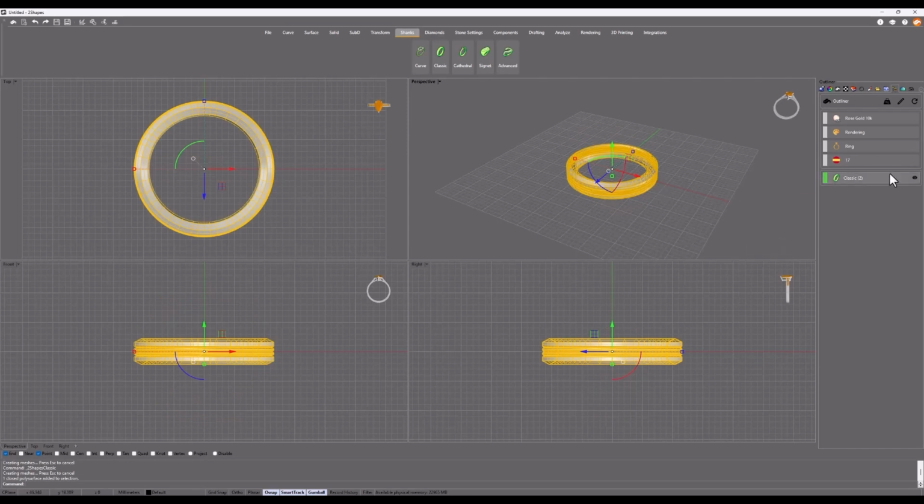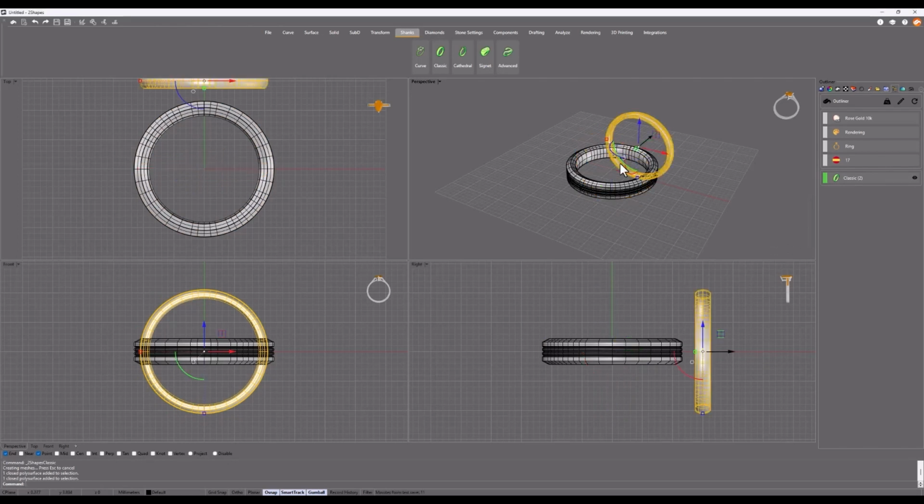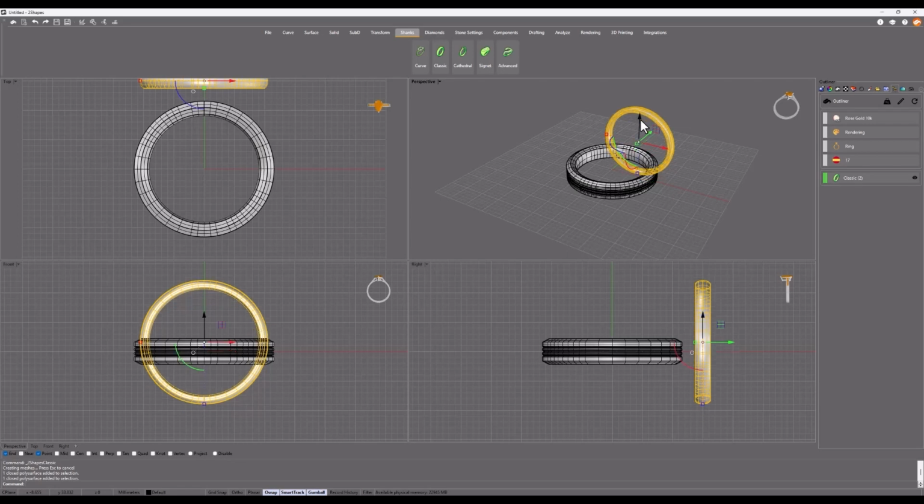In the outliner, click on the eye icon of the women's ring element to make it visible again. Next, select the women's ring, move 15 mm to the green arrow and 1.6 mm to the blue arrow. Next, rotate it with the gumball 72 degrees. Remember that you can set the value if you double-click on the gumball.